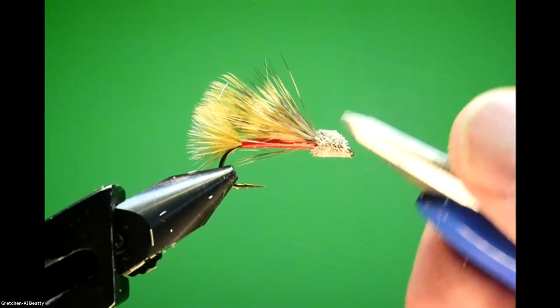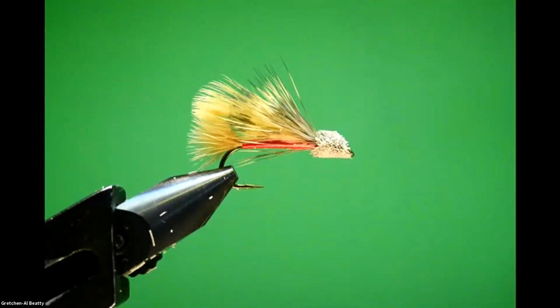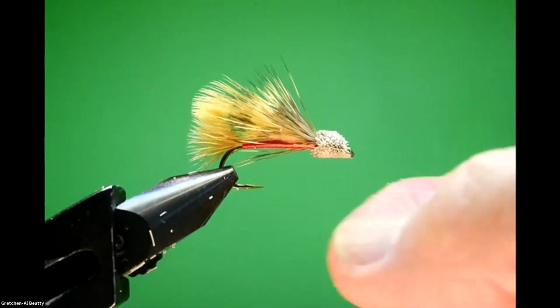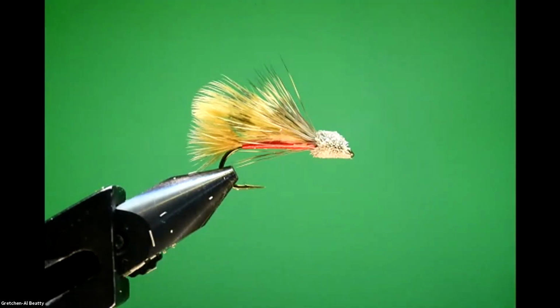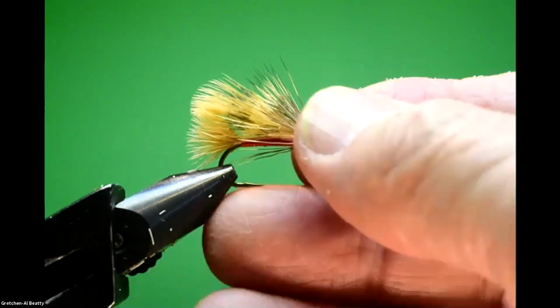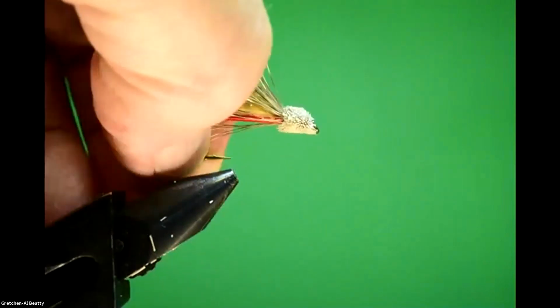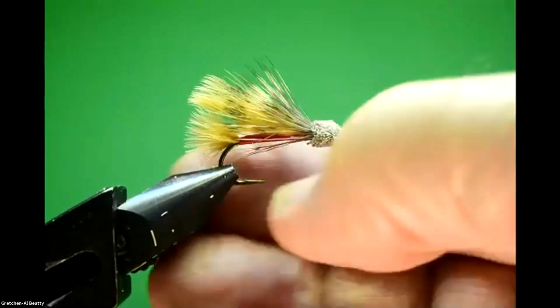And there's our muddler, complete. I could probably do a little bit better job, but I'll have to pull it out here and not have a camera between me and you. But that's how you trim a muddler and get it to be evenly shaped from the front as well as the side. Any questions?